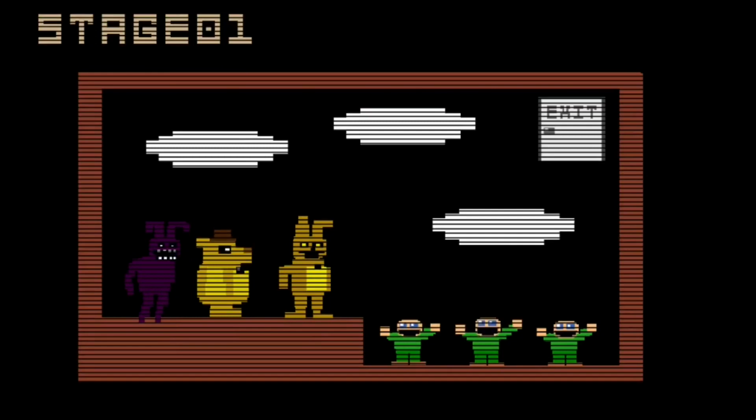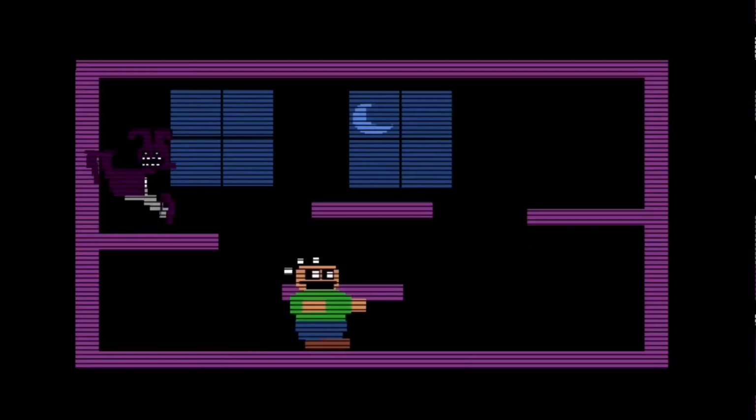Now let's talk about Shadow Freddy. After you beat a night, you get a minigame. And in that minigame you play as Freddy, Bonnie, Chica and Foxy, where you have to follow Shadow Freddy so Purple Guy can tear them apart.